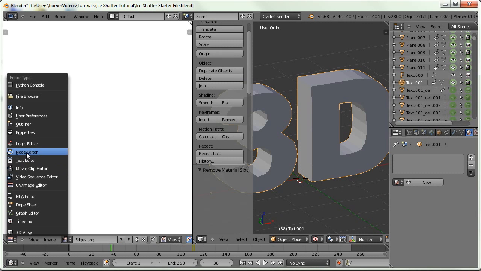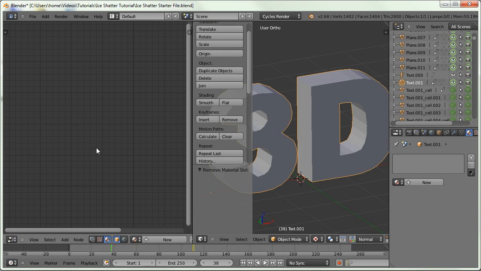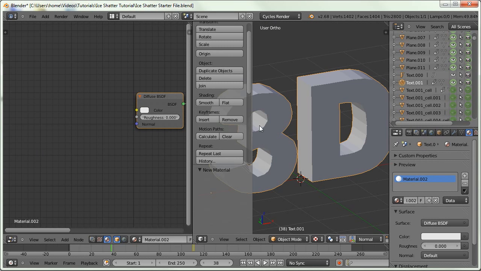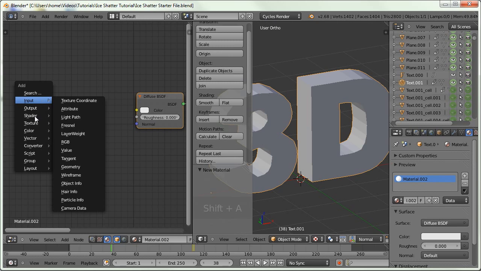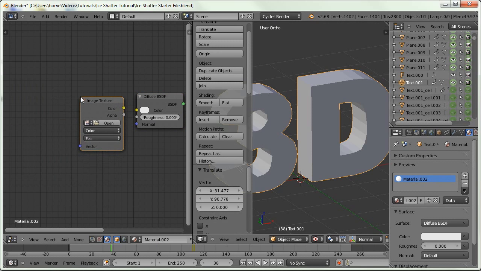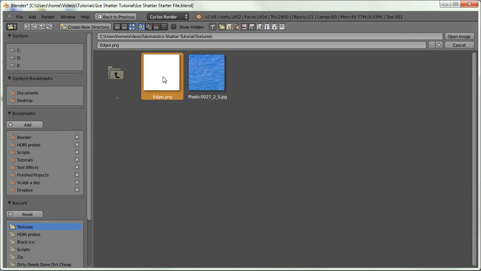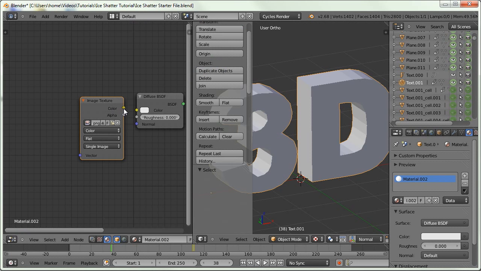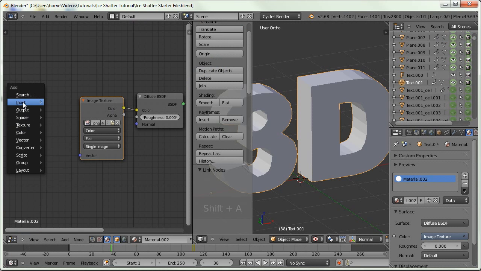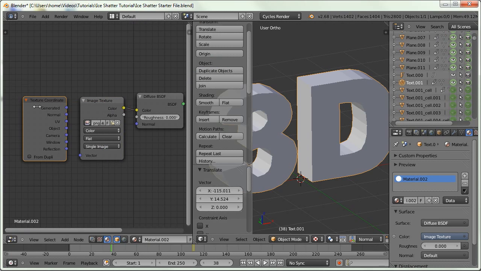And so then I'm going to go over to the node editor, because you do need an image texture node connected for this to work, because we're using Cycles. So I'll do new material, Shift A, texture, image texture, and we'll just open that image we just saved and connect it, and we'll input texture coordinates and set that to UV.